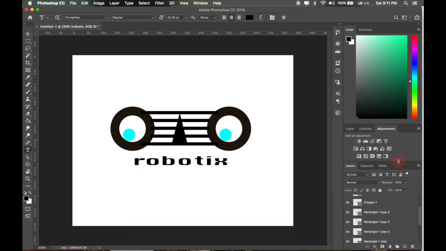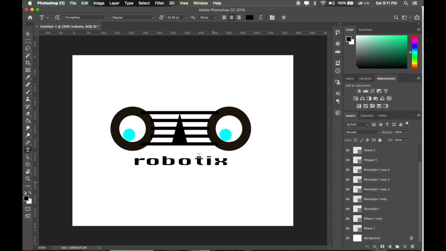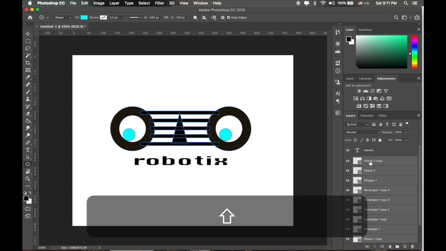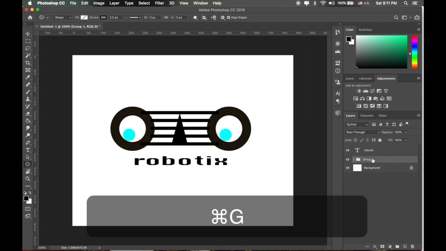Okay, so we have our fake robotics company here, and this is just a quirky little design that I came up with for the company. Notice I was using the shape tool here, and I did this very quickly, making it out of rough shapes. Take a look here, all of these are basically new layers for everything. So what I would have you do is group all of this. I'll put it into a group called logo.